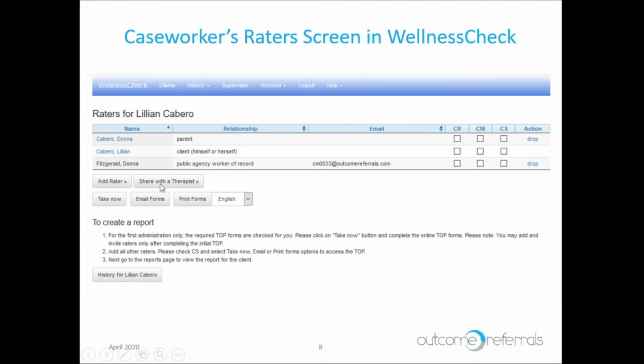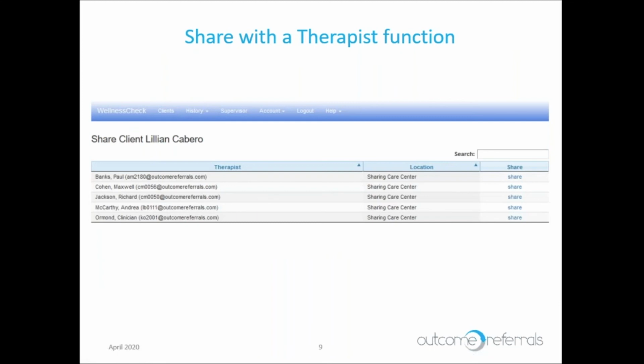When a caseworker selects this button, it brings them to share the client Lillian Cabero with a therapist. The therapists are listed, the location of where the therapist is located is listed, as well as a share link. So I shared Lillian with Richard Jackson, who is the therapist.